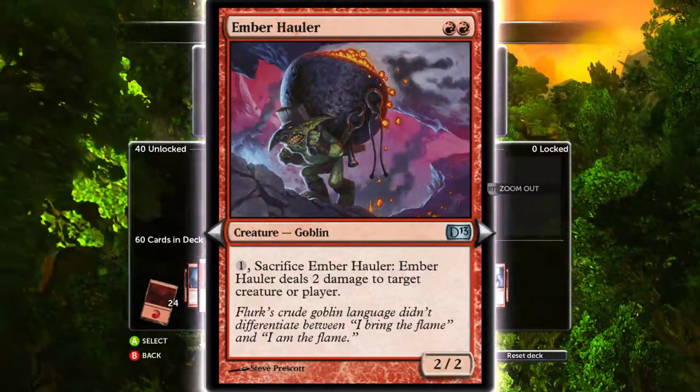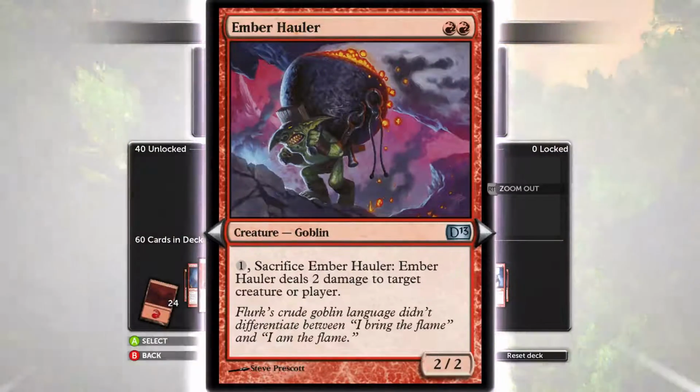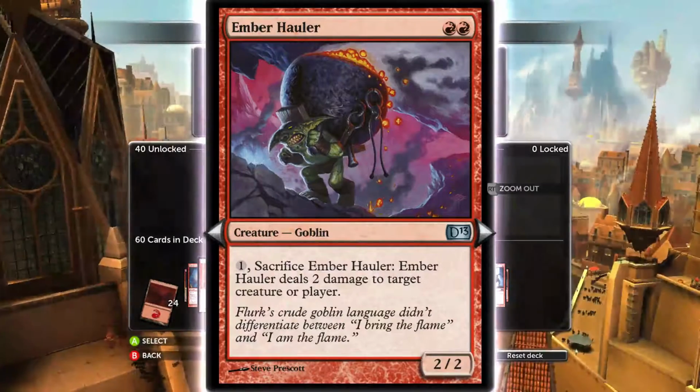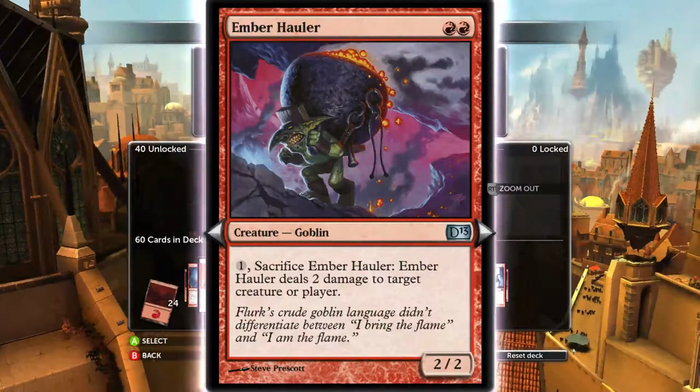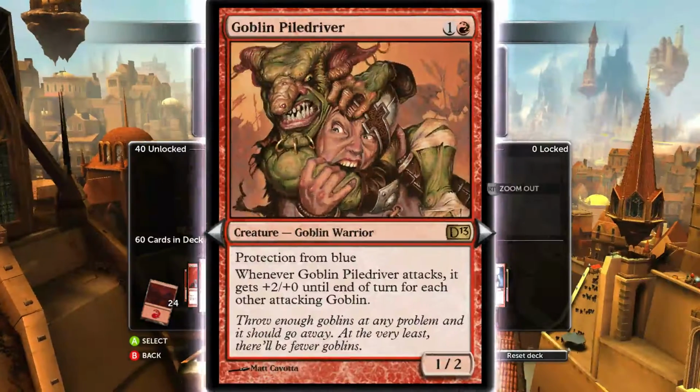Ember Hauler is a 3-drop. Never, ever drop this guy on turn 2, because you only have 2 mana open. Have 3 mana open when you drop him, because then when they Flame Break, Earthquake, all those cards we already talked about, you're going to sac this guy out and do 2 damage to their face. So we run Ember Hauler because he's good.